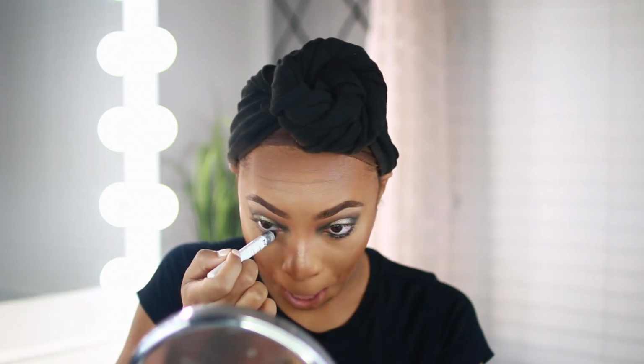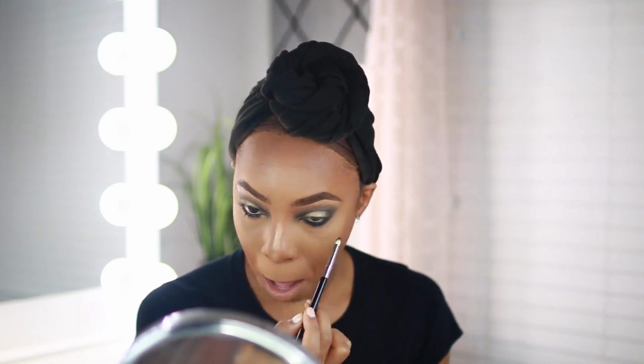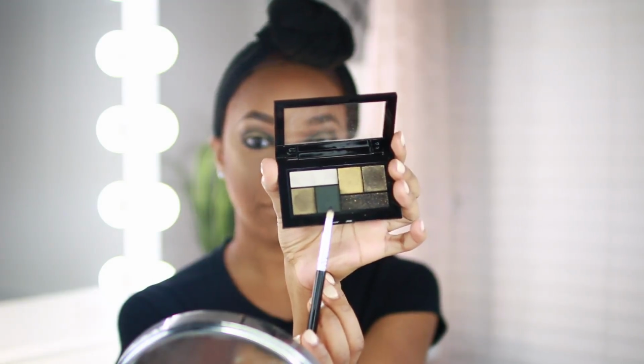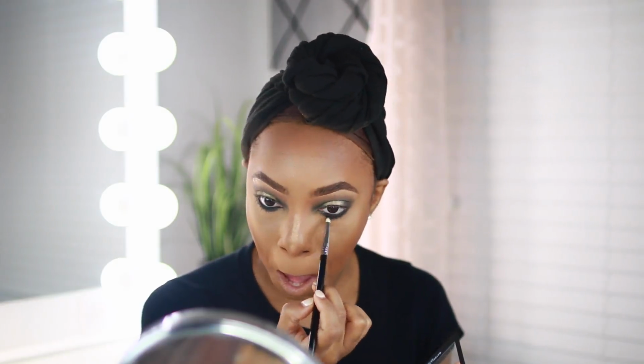For waterline, I'll be taking the NYX Jumbo Pencil in the shade Black Bean. Just applying that to the waterline and then blending it out with a pencil brush from Sigma. And then that's just to darken it up, but of course to go in and add some color, I'm taking the same dark green shade that I used for my crease. I'm going to just take that and apply that on top of the Black Bean pencil and just blend it out, because this will kind of help to create a really nice smoky look, but also have that pop of green in there as well.